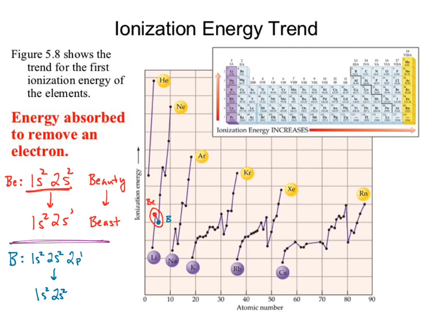So what happens to the ionization energy for beryllium? It goes up. It goes up higher than we might expect because we're transitioning from beauty to the beast. That's not so nice. What happens with the boron? 1s2, 2s2, 2p1. Is that symmetric? No. Okay, remember, there's 3 p orbitals. Only one of them has 1 electron in, is half filled. Is that symmetric? I got 2 full, 1 half filled. That's not very symmetric. So that one would be best described as a beast. What happens when I ionize it?